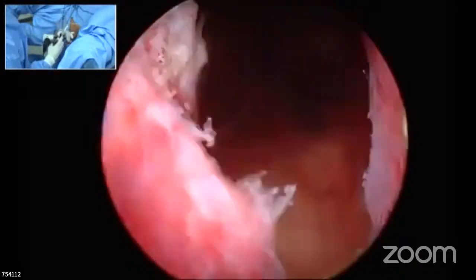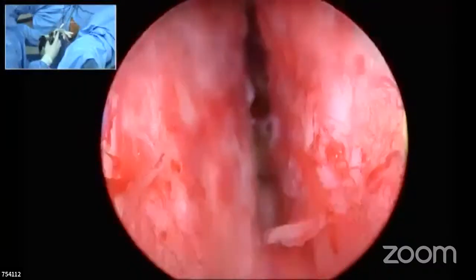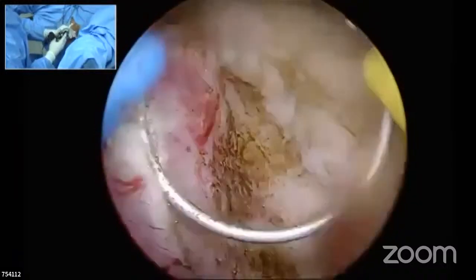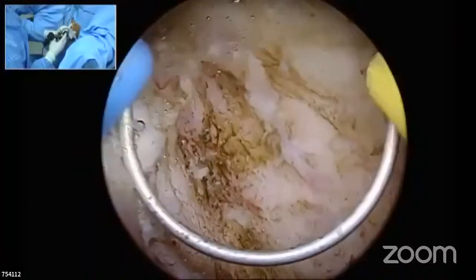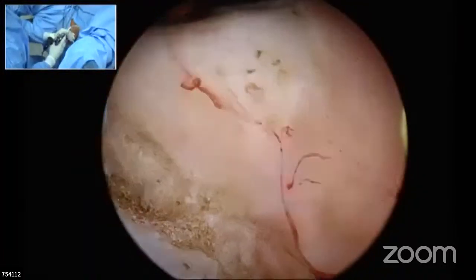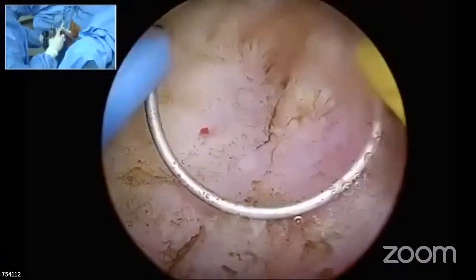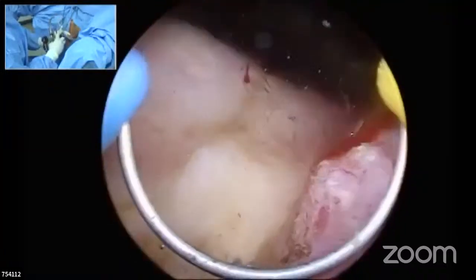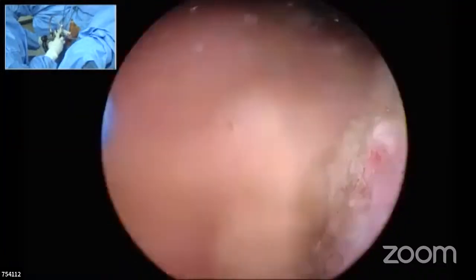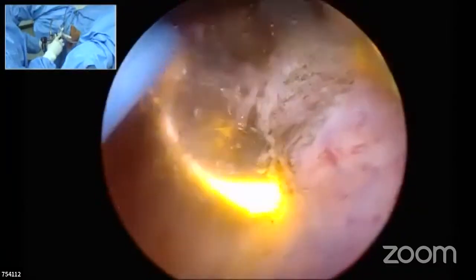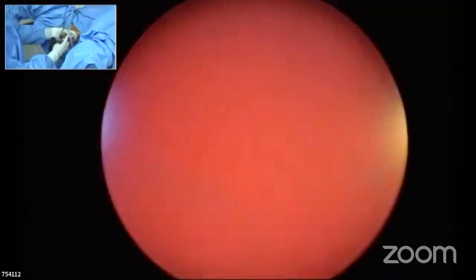The other question is what loops do you use? Do you use the new ones or the old ones which are thin? What do you prefer, thin loops or thicker loops? See, that sort of discussion happens between a monopolar and a bipolar. We should understand that in a bipolar, it is not the loop which cuts. It is a corona which is created around the loop, which is the thing cutting. So whether it is a thin loop or a thick loop, it makes no difference at all.